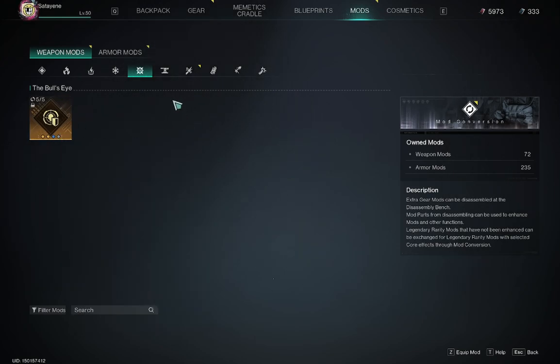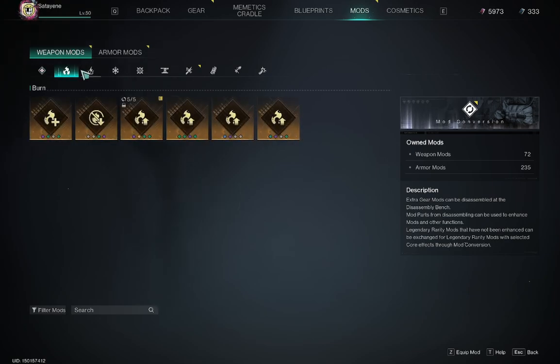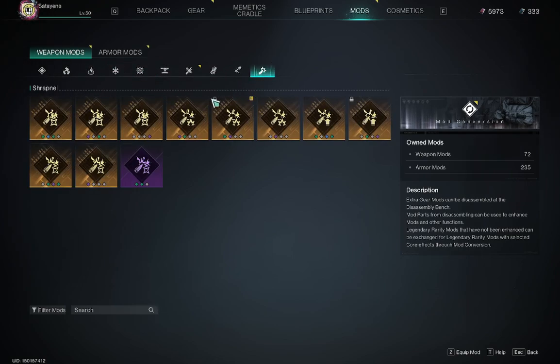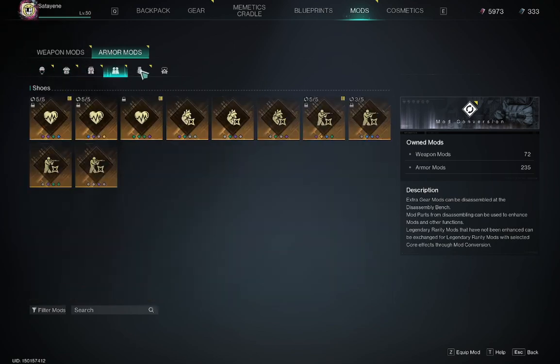Now the next thing is we want to talk about what are the different types of mods. So I classify mods in 4 different ways now. The game only seems to cut them into 2 different categories, but here you've got weapon mods and armor mods, right? So weapon mods are classified by their core effects. So you've got burn weapon mods, power surge weapon mods, frost vortex. So you can go in here and really easily get to the mods whose core effects are going to be benefiting your weapon.